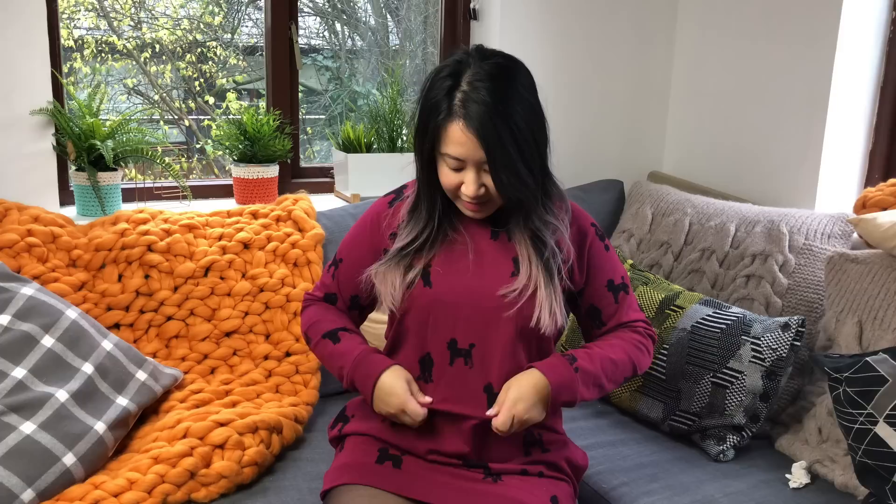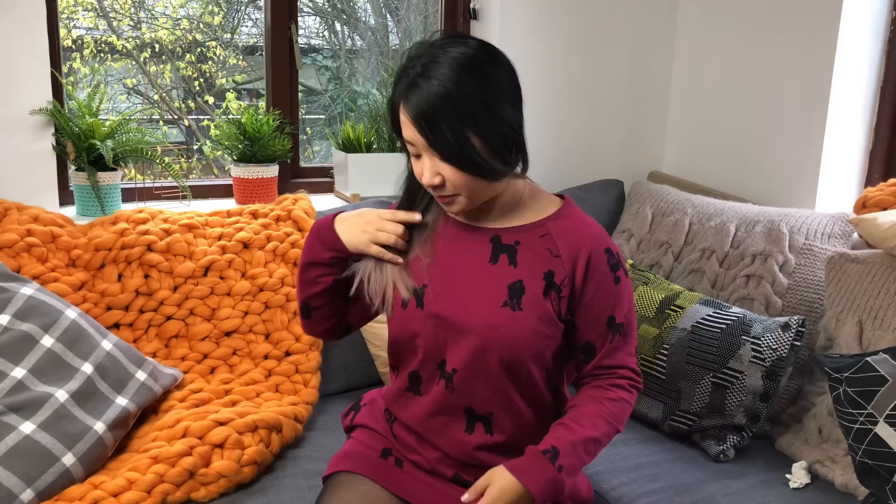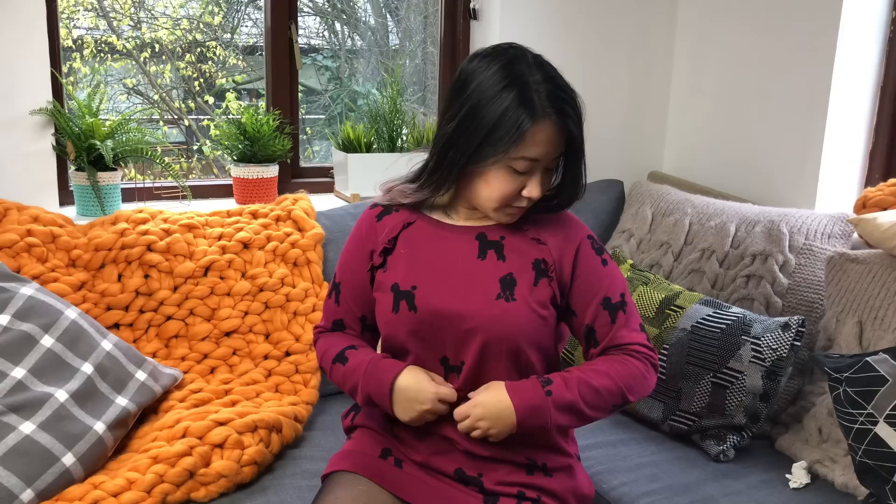The special thing about this one is the fabric. I was sent this fabric from Char Chocolat, which is a French fabric company that creates her own prints and fabrics for sale. You can get them from Goldhawk and Garny or other places — I'll double check and link a couple below, or link straight to the Char Chocolat website. This one, which I loved, is this burgundy print with silhouettes of giant standard poodles. I'm not usually much of a poodle fan but it really appealed to me, and I also got the matching rib for the cuffs and hem band. I hacked the pattern slightly to add this little ruffle into the arm seam on both sides, just on the front not on the back. I used the ribbing for that because it's a little bit thinner and lighter than the sweater fabric, just to add a little bit more pizzazz to this dress.